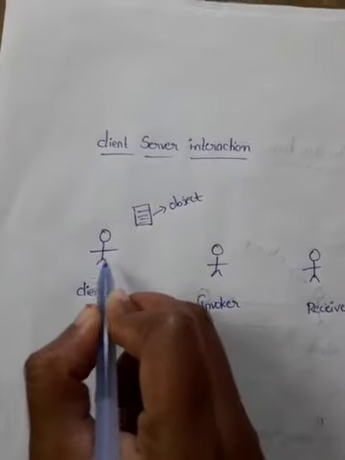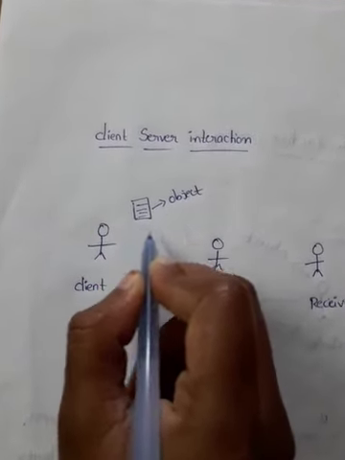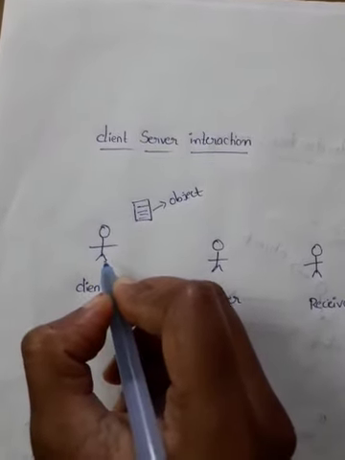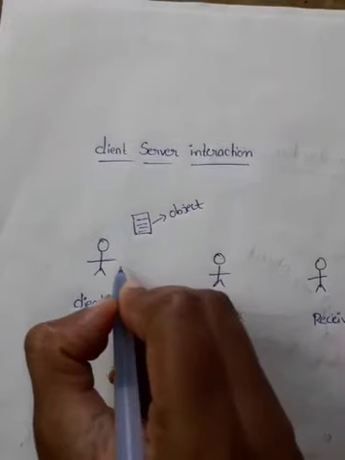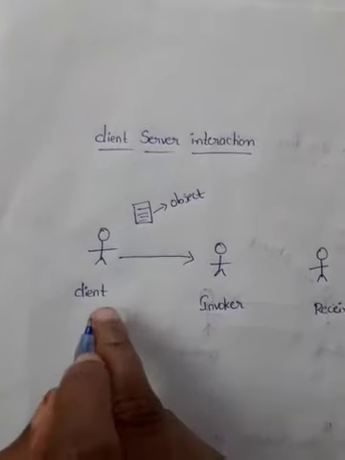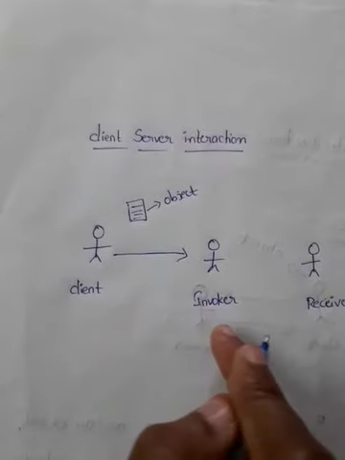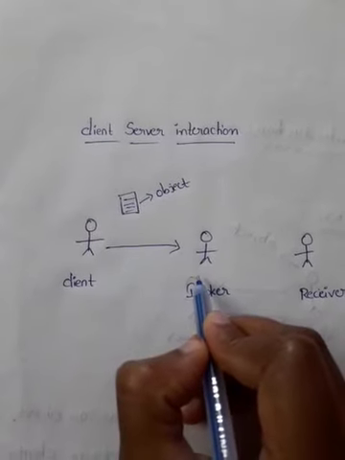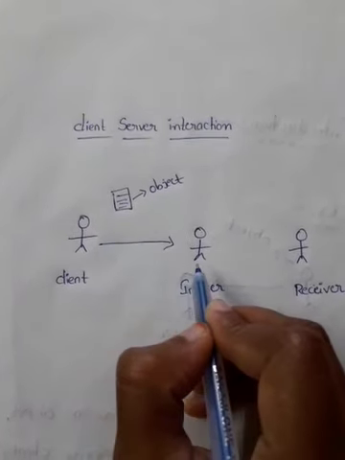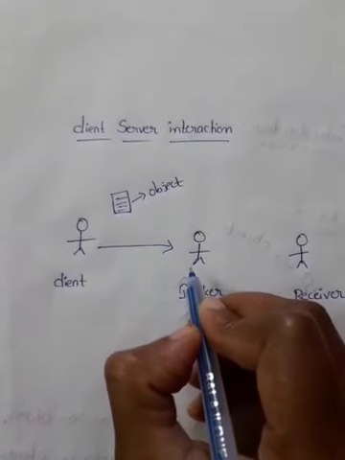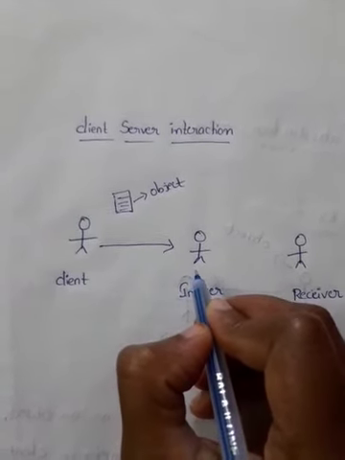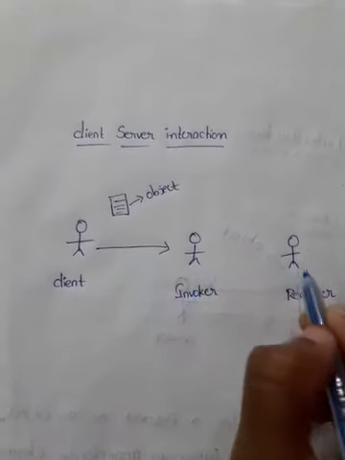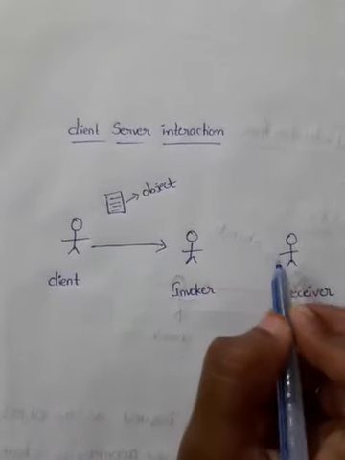First he considers the data that he has to pass, and then he sends the data to the invoker. He passes the request to the invoker. From client to invoker, the command, the data, has been passed. The invoker will consider the request and pass it to the receiver, the one who will exactly handle this command.